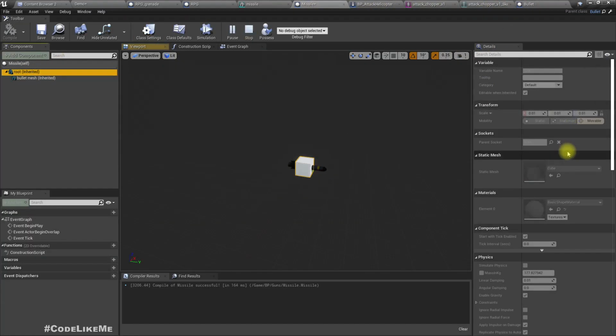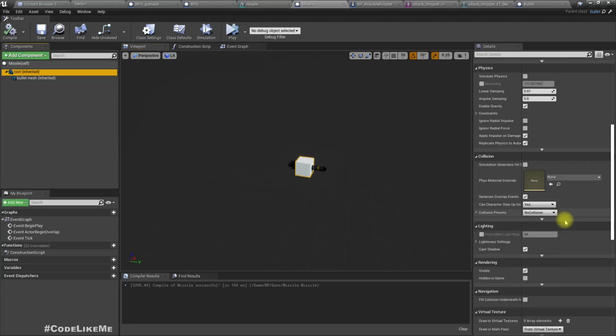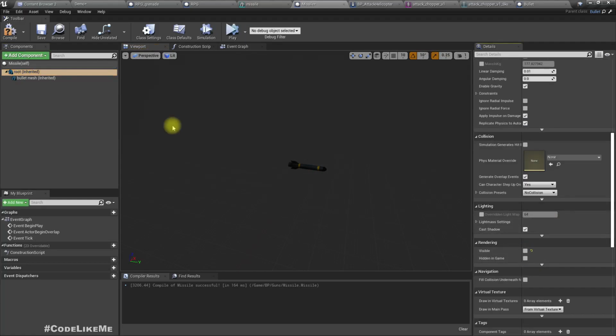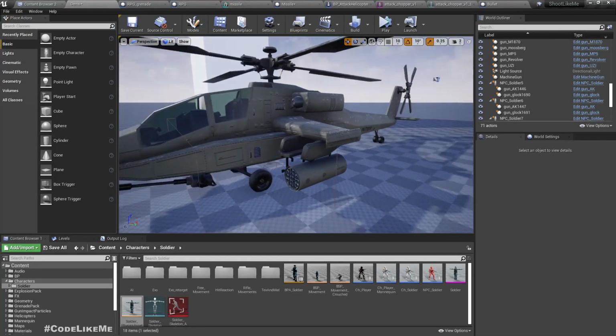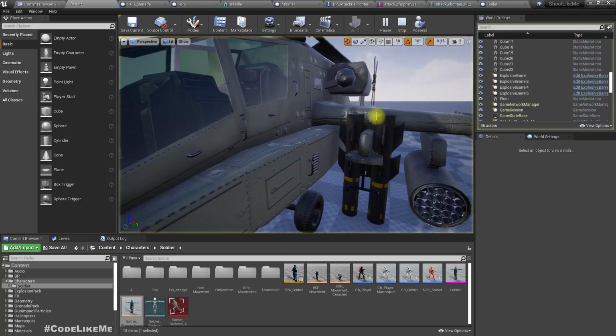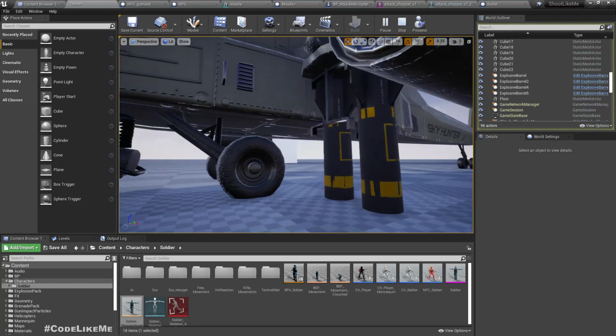Right, root has to be invisible. Wrong direction.